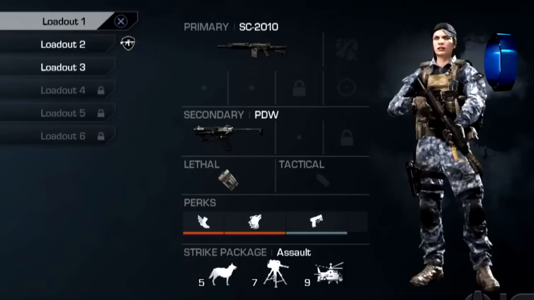We have a look at some of the new assault killstreaks in the bottom there. What looks like a sentry gun for 7, and some sort of powerful helicopter for a 9 streak.